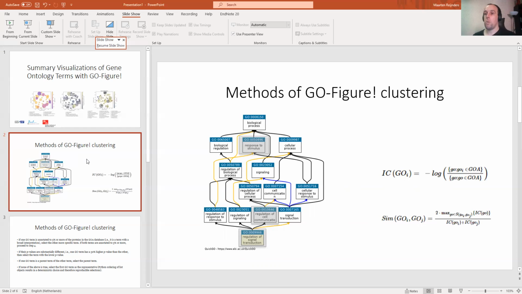Then the semantic similarity between two GO terms is basically you take the information content of the first parent term of the two terms. So let's say that we have regulation of cell communication and regulation of signal transduction. The first parent term would be either regulation of cellular process or cell communication. So we take the one that has the highest information content because that is the most informative. Then semantic similarity is 2 times the information content of the first parent term divided by the information content of GO term A plus GO term B. Then you get a value from 0 to 1, where 1, of course, is better. 0 is not similar at all. And you could say, for example, anything with a semantic similarity of 0.5 or higher, we say it's similar, so cluster these two terms together in one cluster. So that's what GO Figure does.